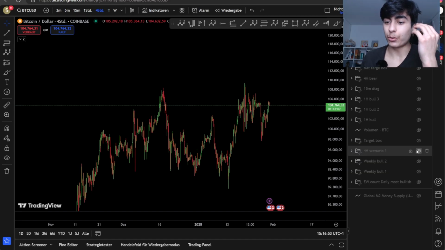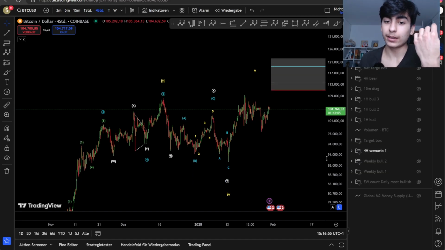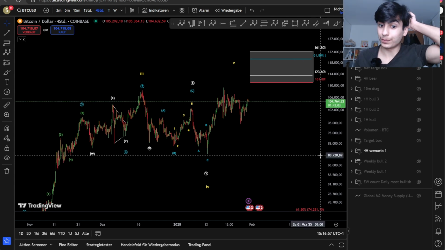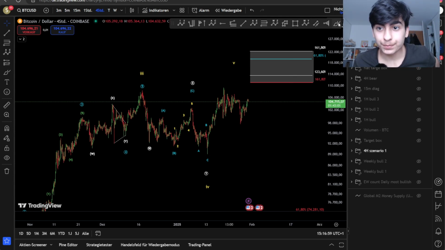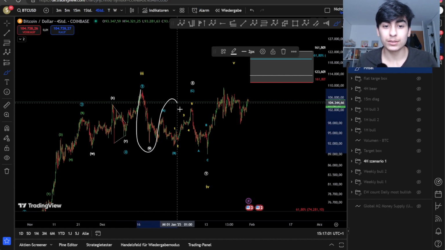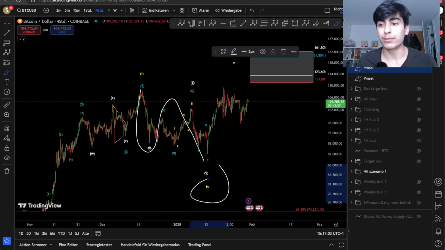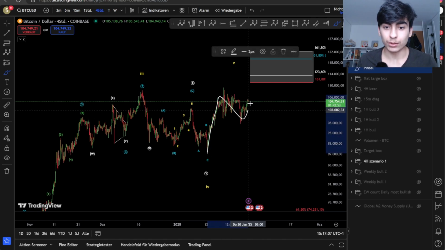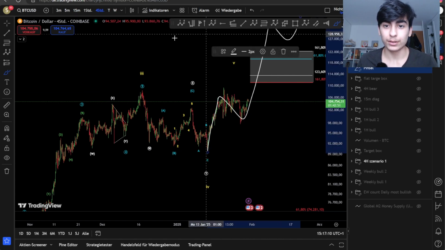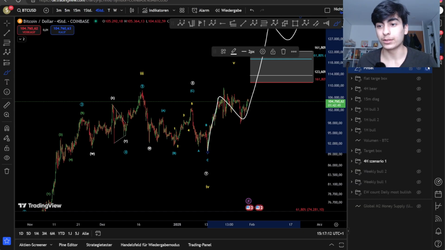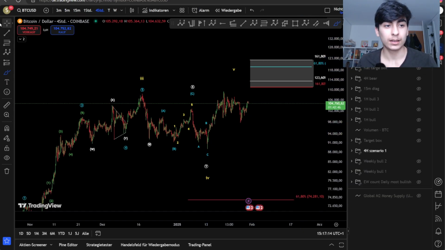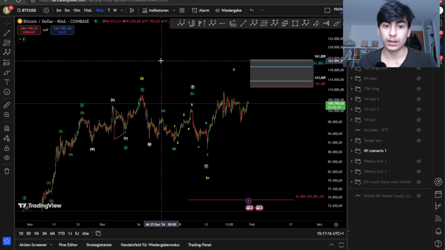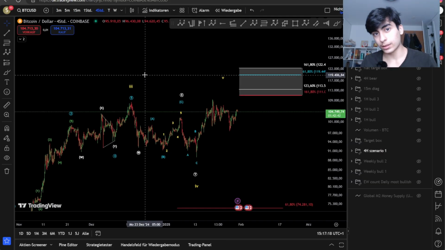But let's start with the scenario we've been looking at all this time, which is this one, where we have here the WXY to finish our wave 4, right? Here we are then looking at the wave 1, 2, 3, 4, 5 to finish your wave 5 anywhere soon to the upside. That's the reason in this scenario. But I'm going to tell you now that this actually does not hold the highest probabilities anymore for me.